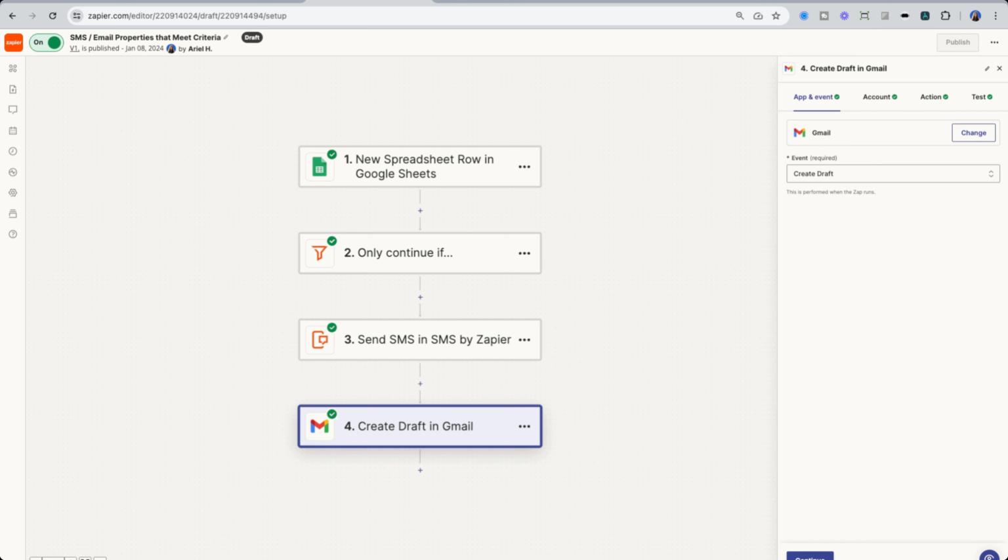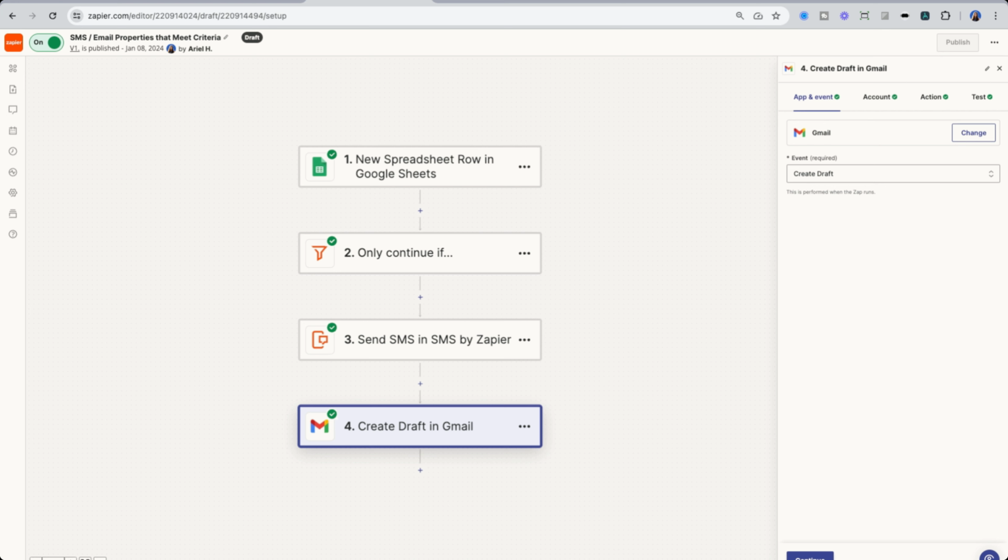What's the final step? Well, we also want to notify our agent, and we could have notified our agent in the previous step, but I would assume they maybe get a little bit annoyed if we're sending them every single deal via text. Usually email is a little bit more of a free-form way to send consistent updates. So here I'm connecting to my Gmail account, and the event is going to be creating a draft email that could be sent.